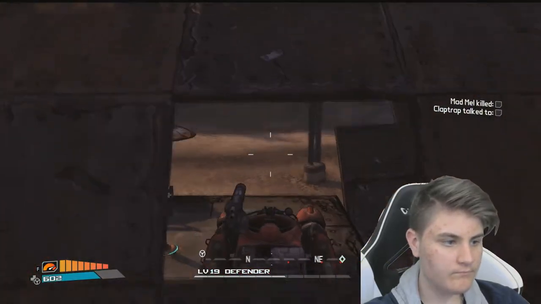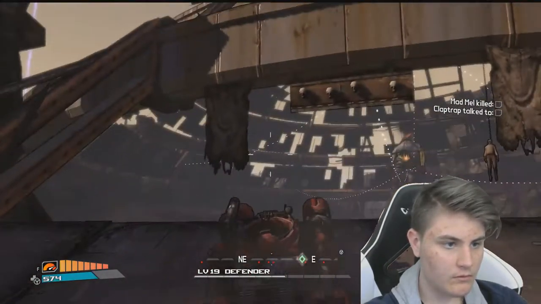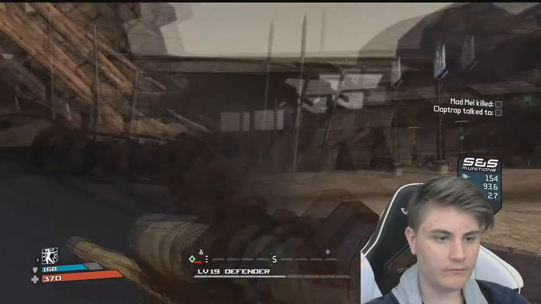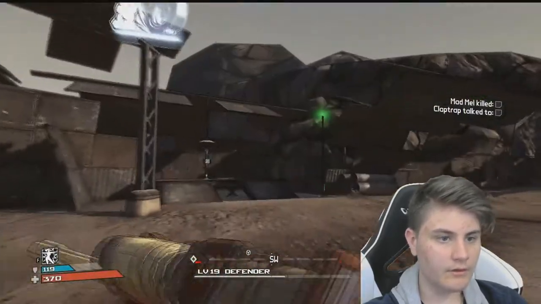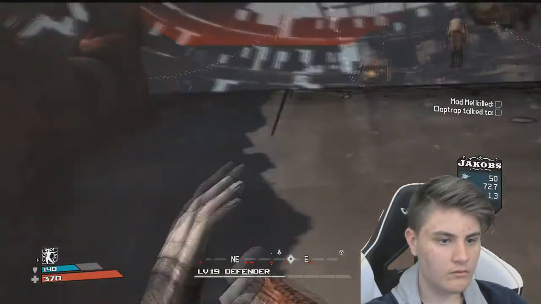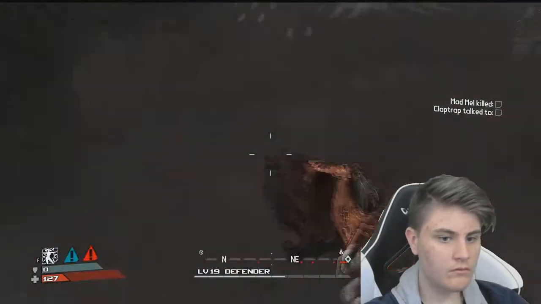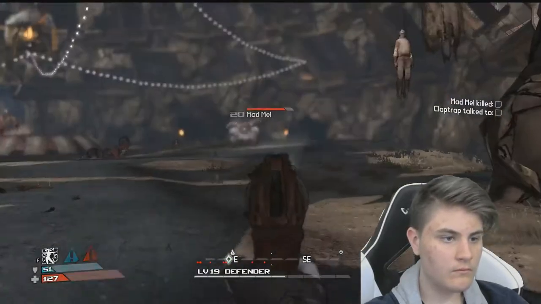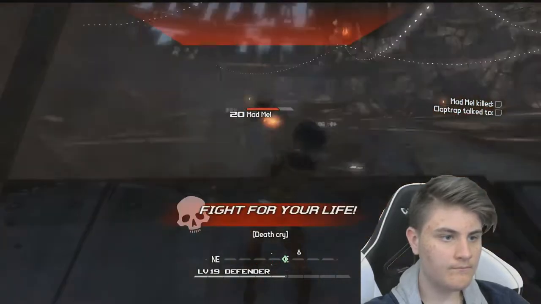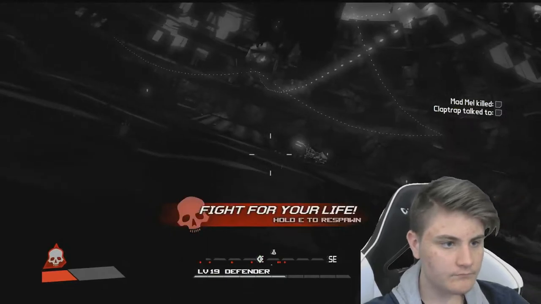Spawn a vehicle. I don't have any sniper ammo, I guess. Oh god, how am I gonna do this? There's no way I can win this with me. Damn, out of ammo! Come on! What do you expect to do? Like, I'm dead.